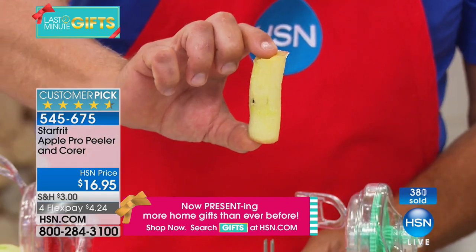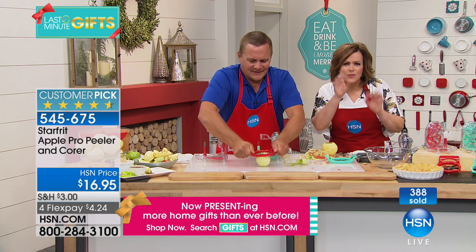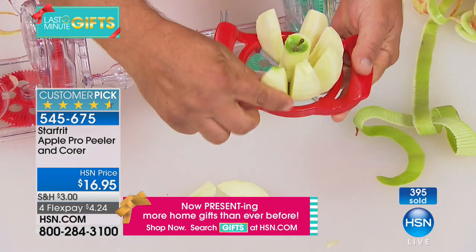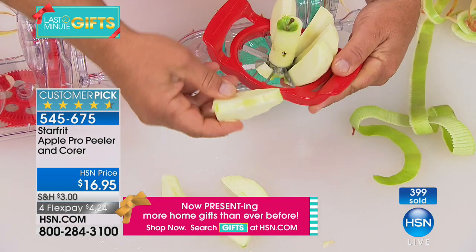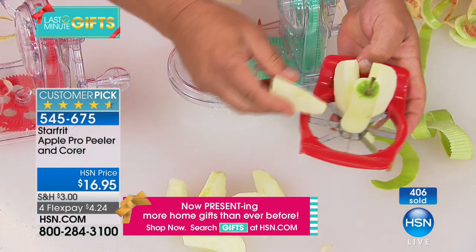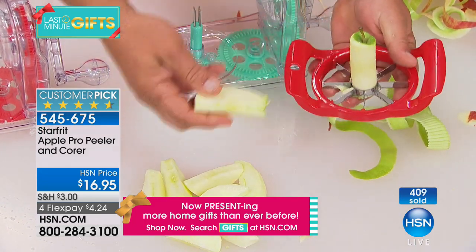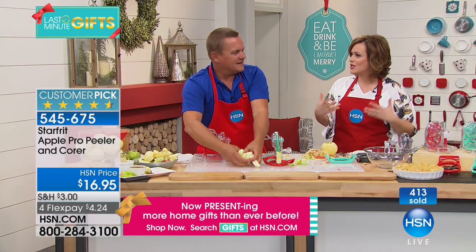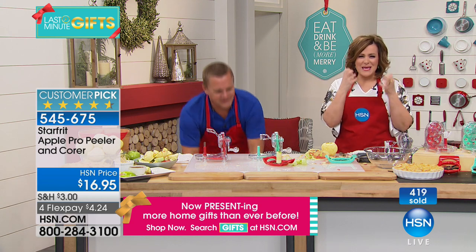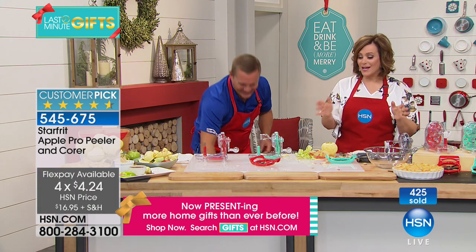This is the season for indulging. If we could just keep you from eating the cookies and cakes for one moment — because maybe instead, every single day, instead of reaching for a decadent dessert, you reach for a delicious apple. Sprinkle a little sugar, some cinnamon, peanut butter on it — it's such a healthy snack. There's some truth to an apple a day keeps the chocolate away — you've got all that wonderful fiber. There's nothing better than apple dipped in peanut butter or Nutella. This is $4 and change on a credit card.